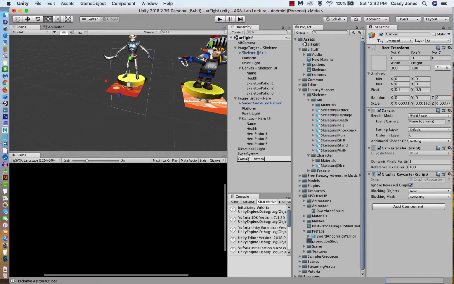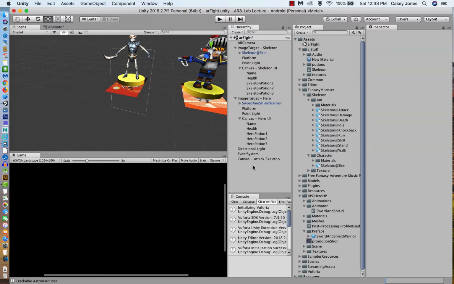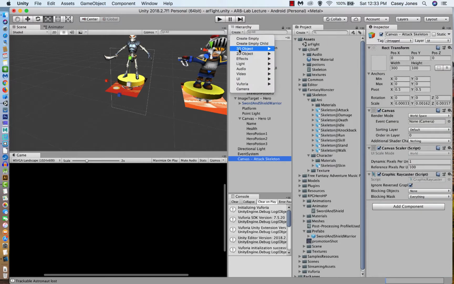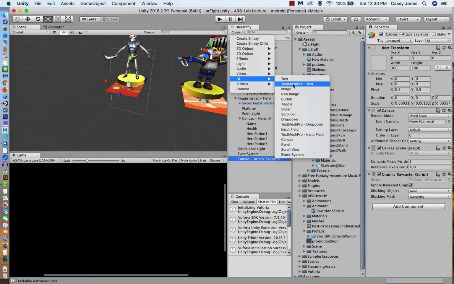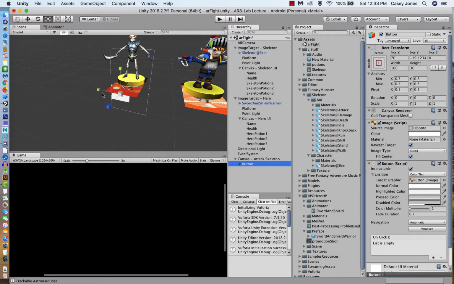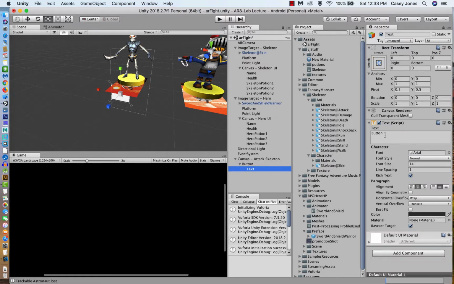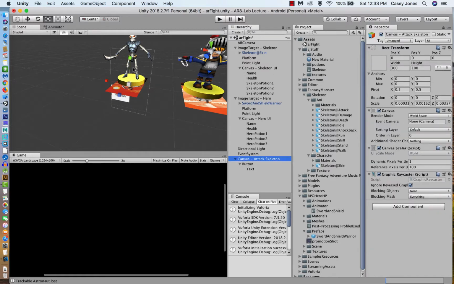And I'll make this the attack for my skeleton. Go ahead and give it a name so I know what it is. I'm also going to go ahead and put in a button, UI button. And then you can see I need to rotate that around the Y 180 degrees.